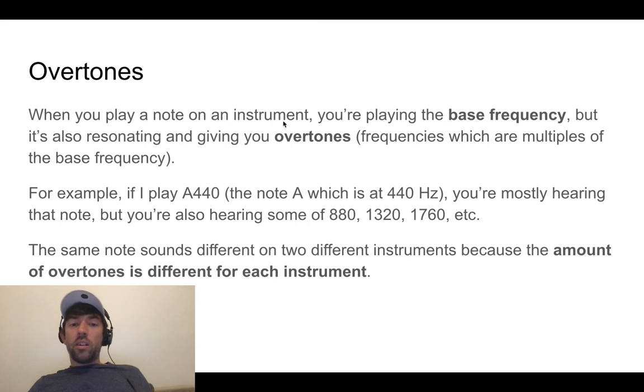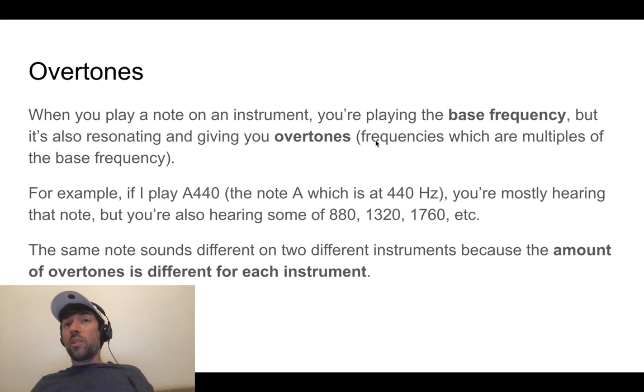So when you play a note on an instrument, you are playing the bass frequency, and that is what you're mostly hearing. For example, when I'm singing, that is the bass frequency. That note that you heard is the bass frequency. But what's happening is it's also resonating, and it's giving you other frequencies besides just the main one. In the case of singing, the resonance is happening inside my mouth. It's sort of an echo chamber. There's echoes resonating inside my mouth and then coming out, and you're actually getting extra frequencies, not just the bass frequency. And actually, there's a mathematical relationship.